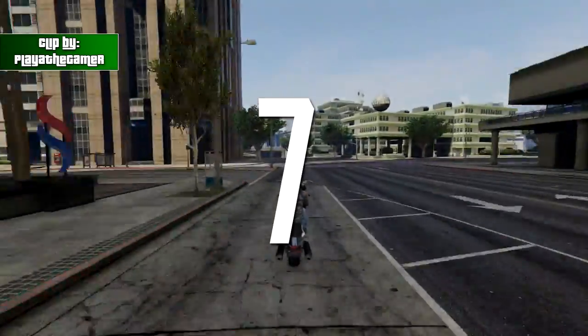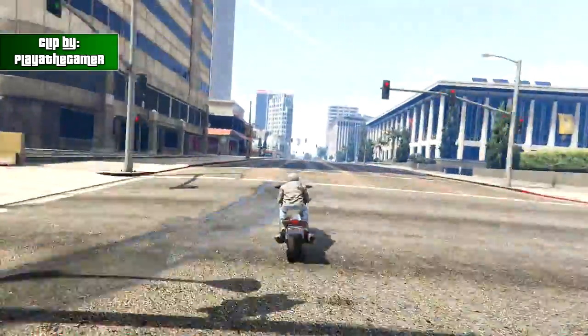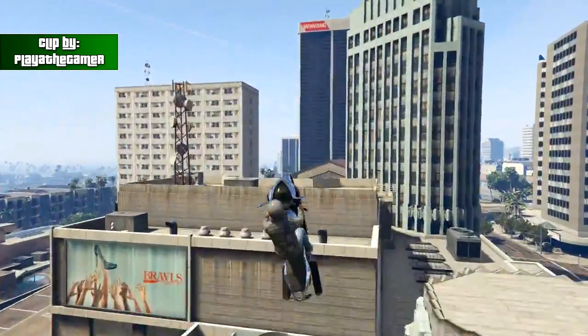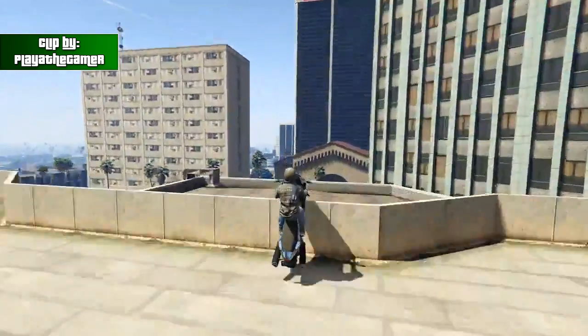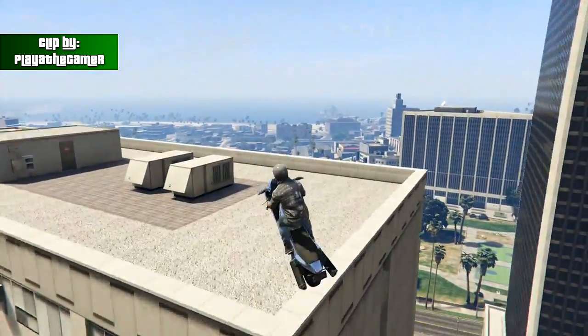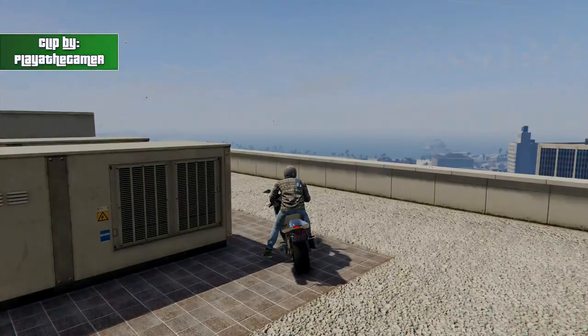And coming in at 7th place of today's episode, we have Playa the Gamer here. Now he's gonna be using the super fast Hakuchu to pull off this awesome stunt. As you can see, he's going to bump off that ledge, but he's not finished yet. As you can see, he's going to perform another bump off the top of that roof and make it all the way on top of this roof of this other building. So well done there on that awesome double bump, Playa the Gamer.